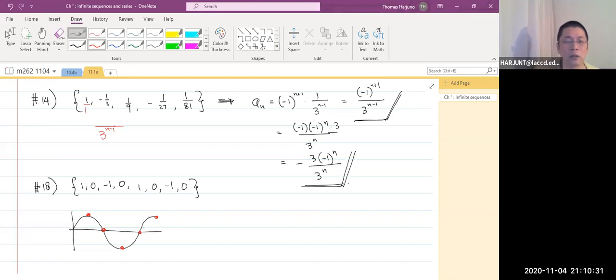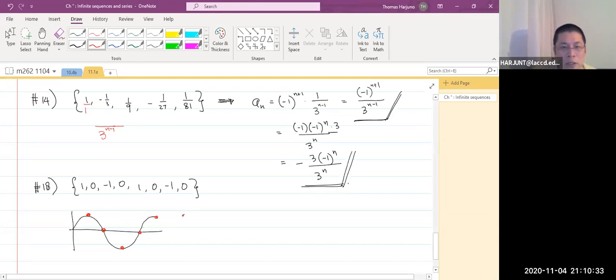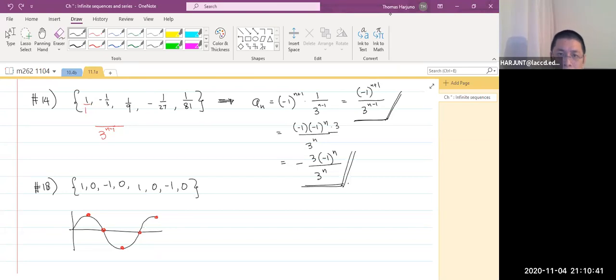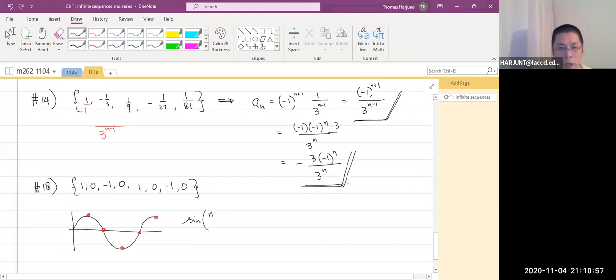I think this is sine. Is it cosine? Cosine pi over 2 will be 0 all the time. You need to have the counter n. Sine, yeah. I think it's sine also. It's sine. But don't forget, you need to have the counter though. N pi over 2. So when n equals 1, that's 1. When n equals 2 it's 0. When n equals 3 it's negative 1. Right? And starting from 1.